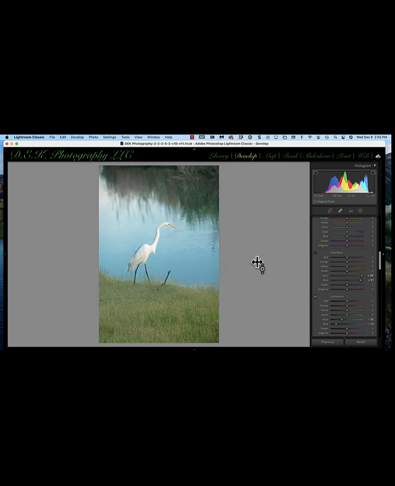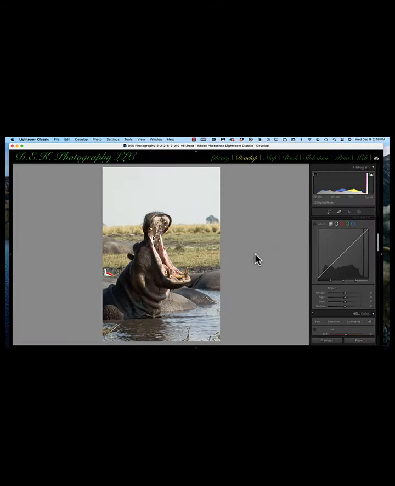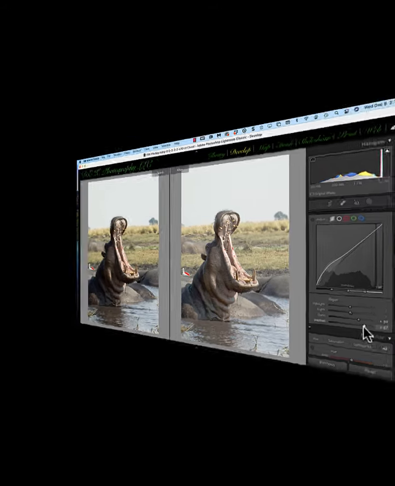So what I've done with the Tone Curve panel is I've not darkened the image at all. If you look at the Basic panel sliders, they're all still centered on their slider bars, but now the image has nice detail in the bird and more detail in the water simply by using the Parametric Curve from the Tone Curve panel. Here's another image, and what I'd like to do is have just a little more detail on the hippo here. So all I'm going to do is take the Darks to the right and the Shadows to the right, and now I've got a whole lot more detail in the hippo than I had before.